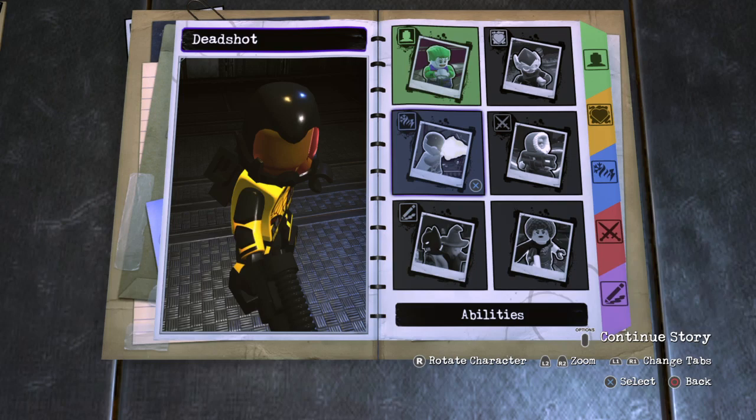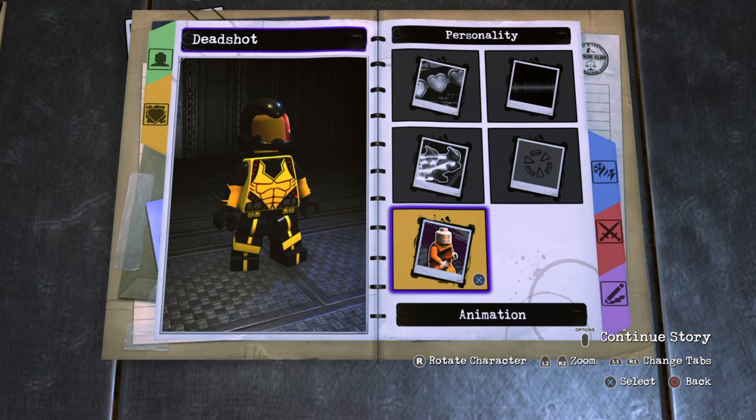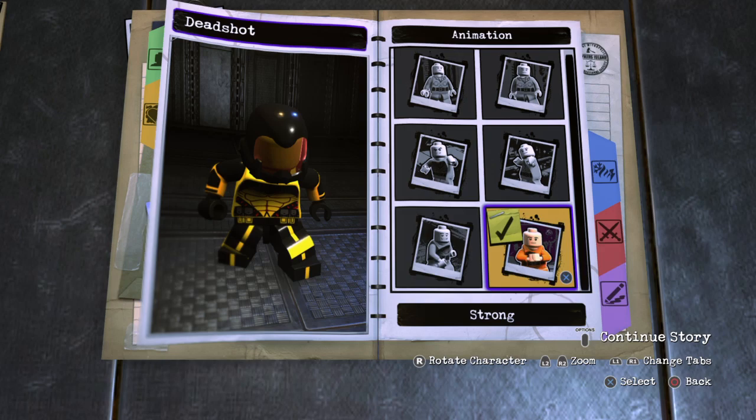So let's go over to his abilities. He does not need the gun anymore. So let's take that out. Or actually, that might really work. Oh yeah, it does. It really works.